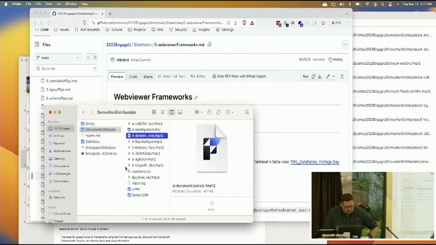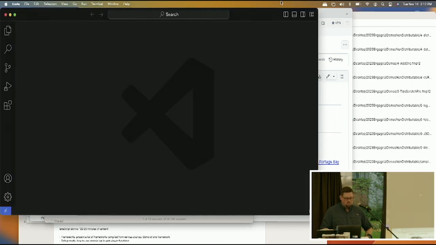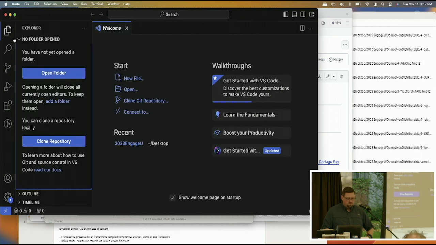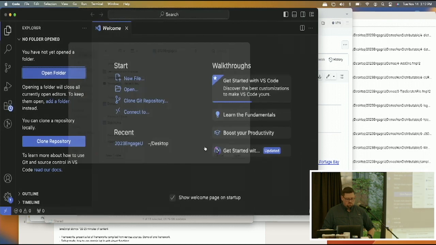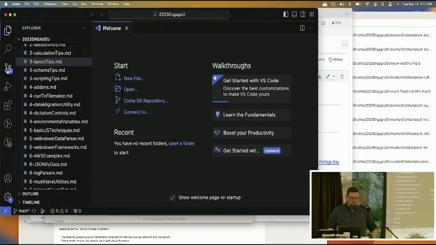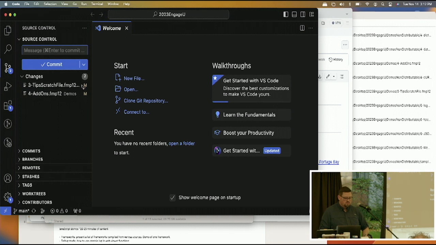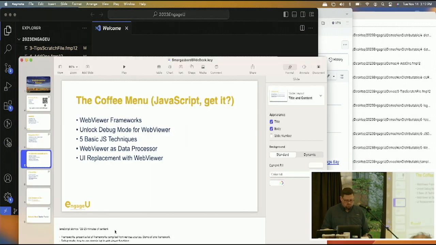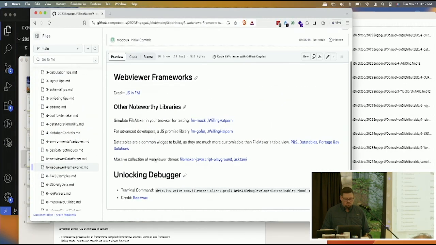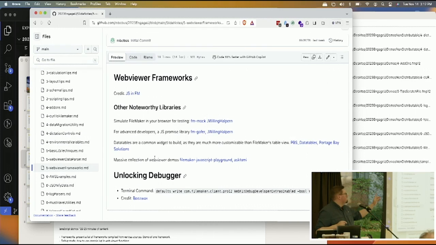But basically it gives you a starting point, but it also teaches you how to use tools like Visual Studio Code for developing things like your conference sessions. Like I developed this, and it teaches you how to do version control. So as you make changes, you can send those changes to GitHub and share them, that type of thing. So on this one, I'm just going to show you other worthy libraries here.